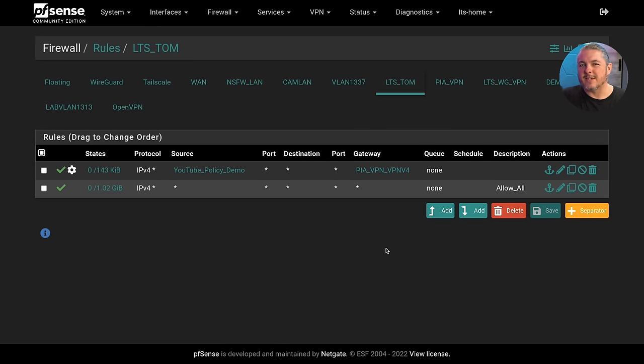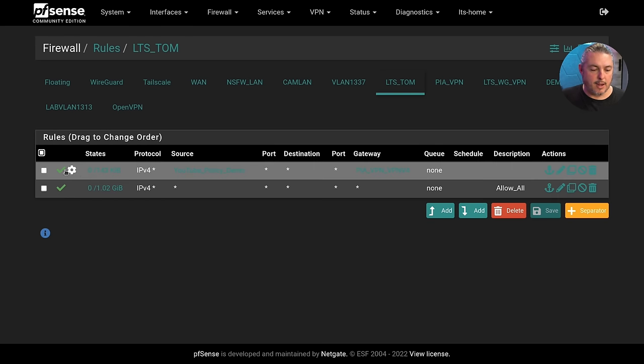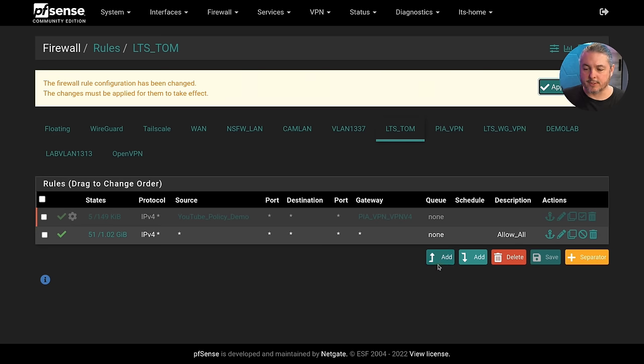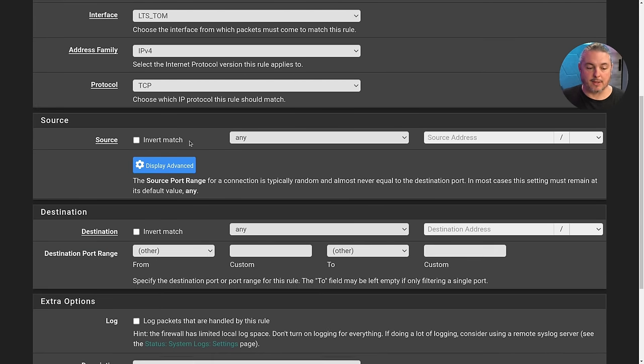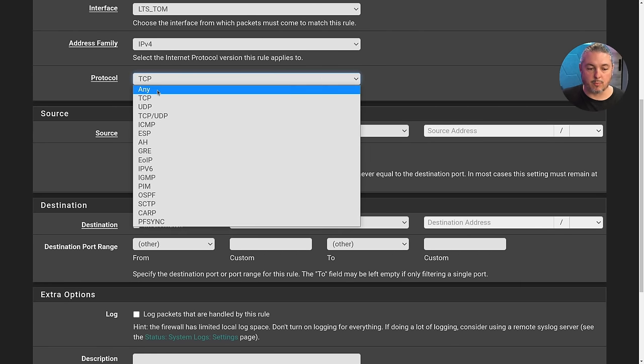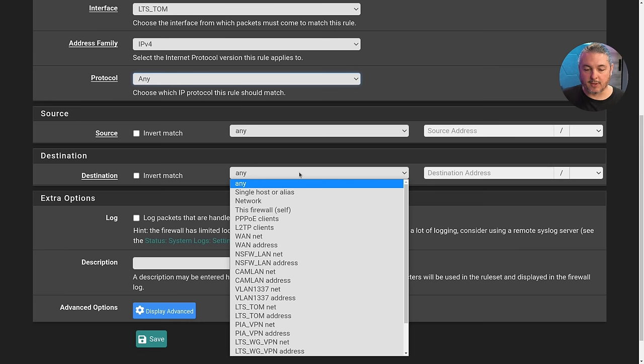Now let's talk about kind of a different way to do this, and that's actually doing it by IP address. So we can actually choose a destination IP, not on the internal, but on the outgoing side. This can easily be done with an alias as well. And we can say we want to make a rule that anything, and we'll disable this rule first, and we're going to add a rule, anything that's headed to a certain IP address will always go and retrieve out of a specific gateway.